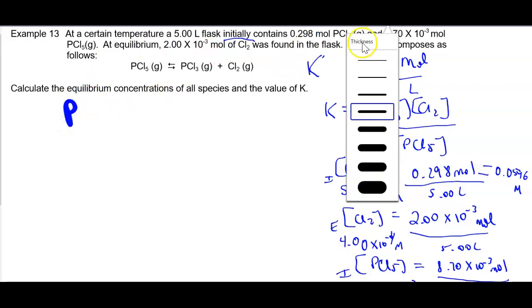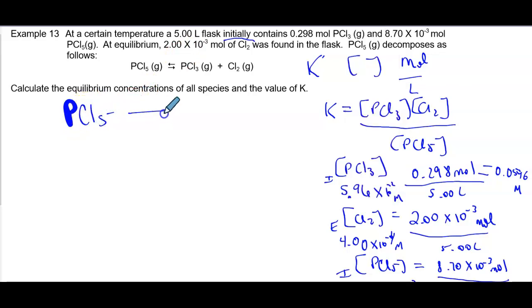Ooh, that's big. Let me fix that, apologize. And you do not need to worry about states of matter when you write this, but you do need to be aware of what they are as you're building your ice chart. So you put the balanced chemical equation, and you can put a double arrow or single arrow, I don't care, and you're going to put I, C, and E down here. Then you're going to put an X underneath these if they are aqueous or gaseous. If they were a solid or liquid, you just put an X, right? But things with AQ or G at the end of them will be used, we will see what we have.